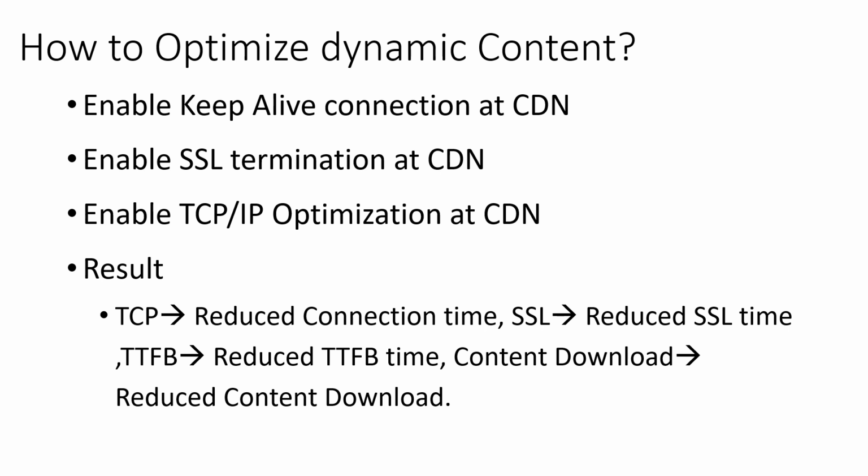And number three is TCP/IP optimization. This is a concept called TCP slow start. I'm not going to explain more about this here. It is nothing but a concept for two hosts to talk to each other at a slow pace and then go much faster. By enabling all these options, you can see reduced connection time, reduced SSL time, reduced time to first byte, and reduced content download.